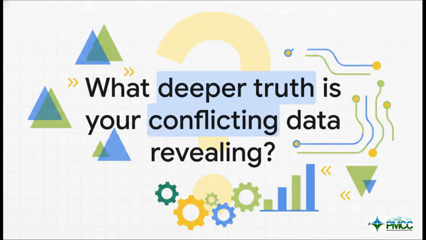So, I'll leave you with this final thought for your next project. The next time your data seems to contradict itself, don't see it as a problem, see it as an opportunity. Ask yourself, what deeper truth is this contradiction trying to show me? What's really going on here on the ground?